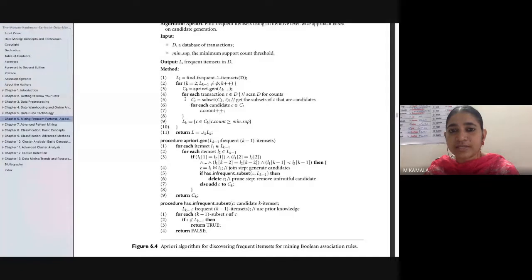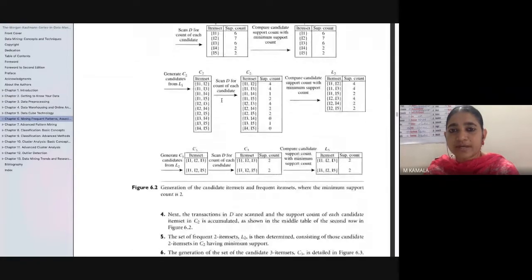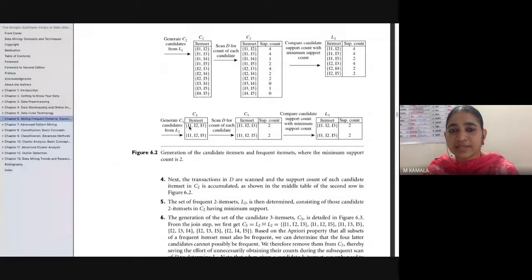Now what is the condition here? Come back to the other for loop inside this one. For each transaction t that belongs to D, take subset(Ck, t). Get the subset of t that are candidates. Each and every t is each and every part here: I1, I2, I3 all come into your t.